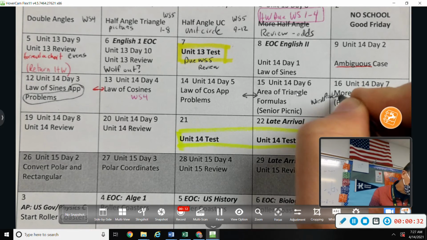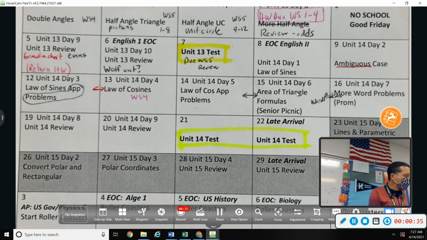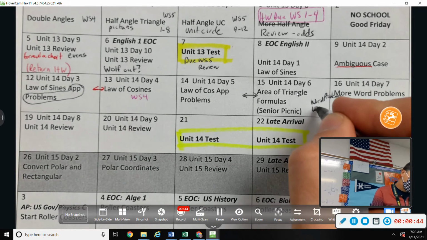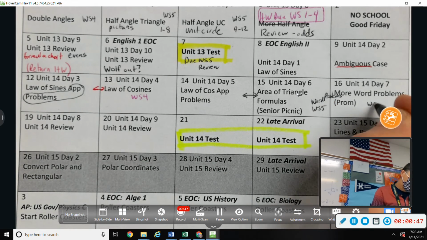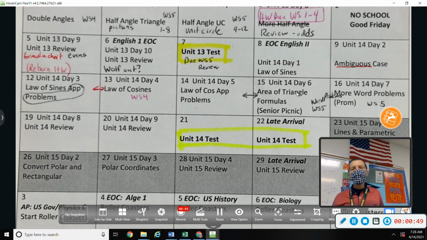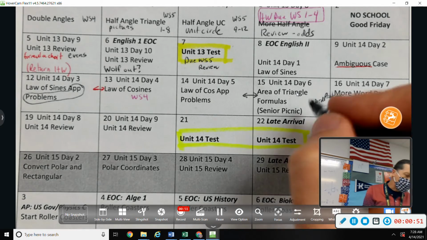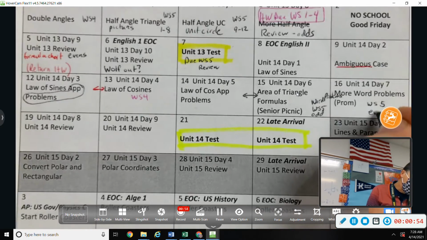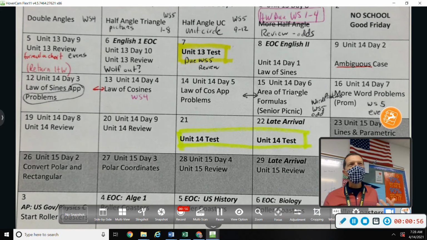I should put it on here so everyone can see it. Word problems is Thursday and Friday, and it's worksheet number 5, I believe. No, today's worksheet. Nope, worksheet 5. So we'll spend 2 days on worksheet 5. So I'm just going to call it the odd day and the even day. How you break it up is kind of up to you. You guys at home, do however you want to spend your time on that. Seniors, you're still responsible for it because those aren't official off days. So you need to take care of that.